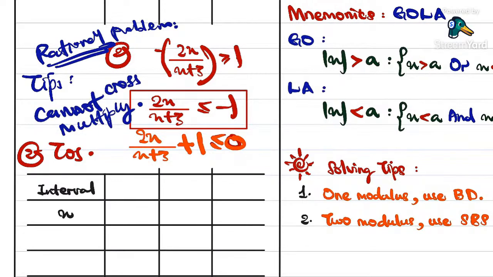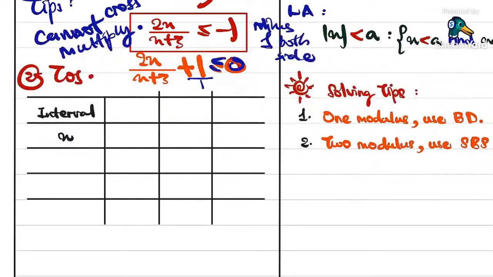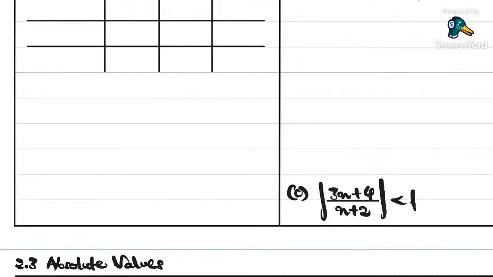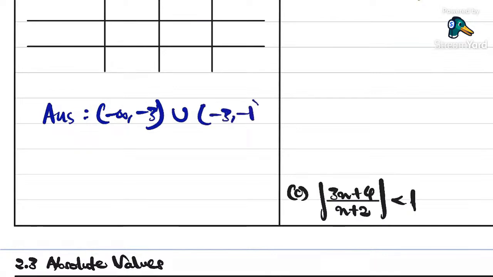Jangan sesekali, okay? All you gotta do is just minus 1 both side, so that you get less than or equal to 0, and then you samakan denominator, you solve, and you will get the answer. So habis sudah jam 9. I want you to try it, and let's see whether you got the answer for this one. The final answer is negative infinity until negative 3 union negative 3 until negative 1 union with 3 until infinity.